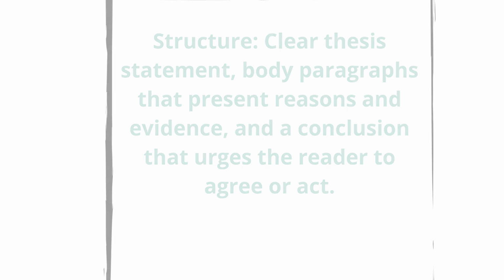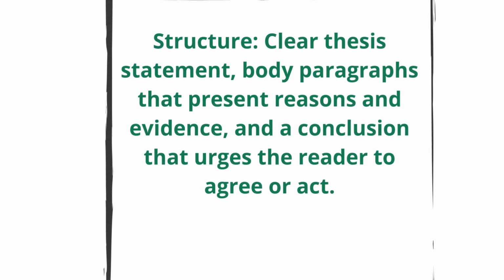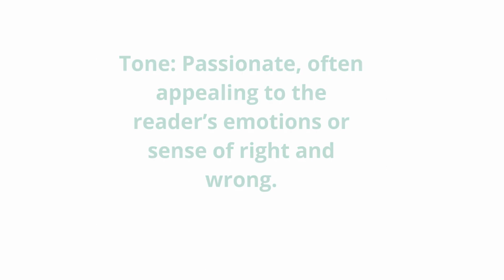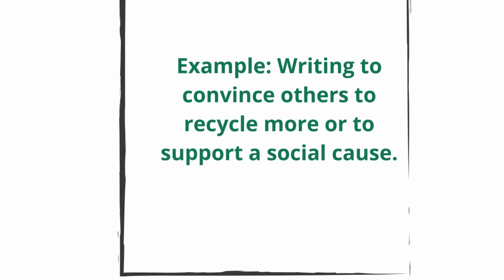Structure: clear thesis statement, body paragraphs that present reasons and evidence, and a conclusion that urges the reader to agree or act. Tone: passionate, often appealing to the reader's emotions or sense of right and wrong. Example: writing to convince others to recycle more or to support a social cause.